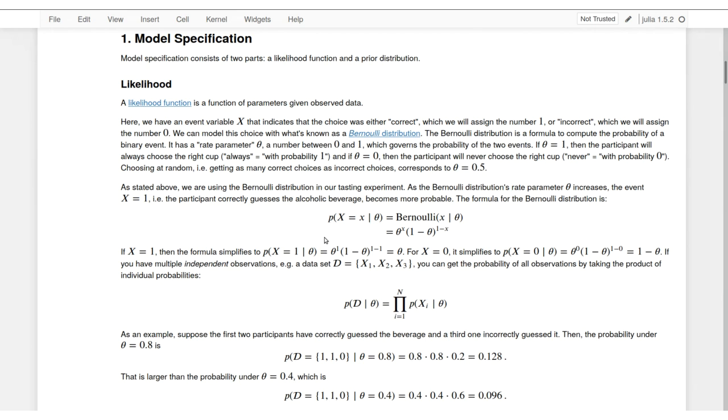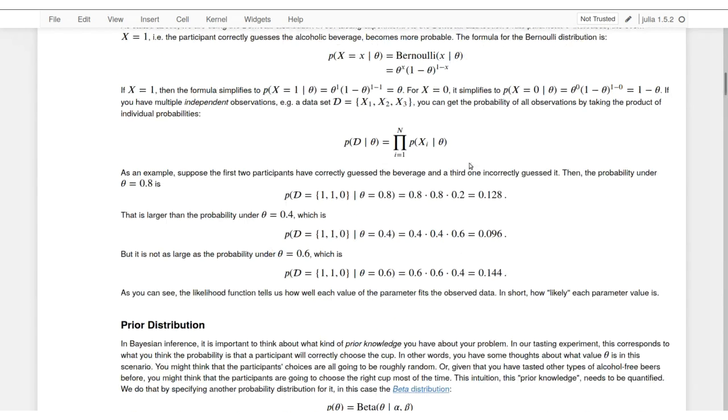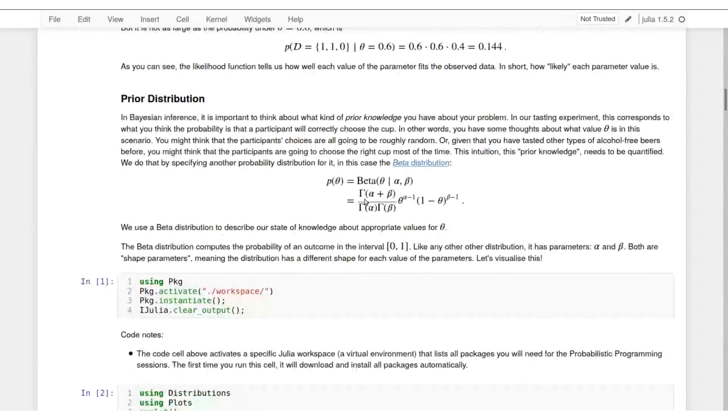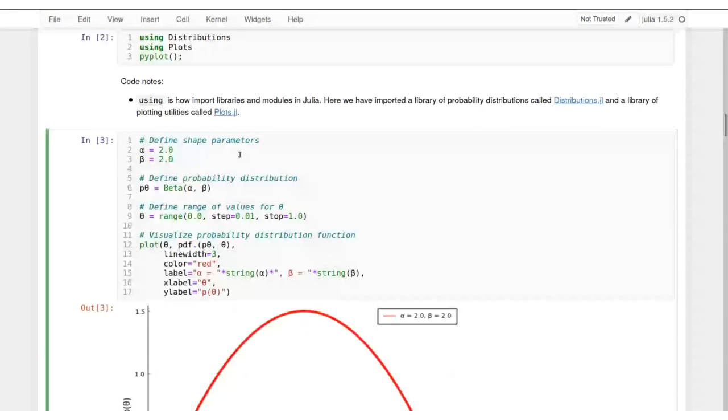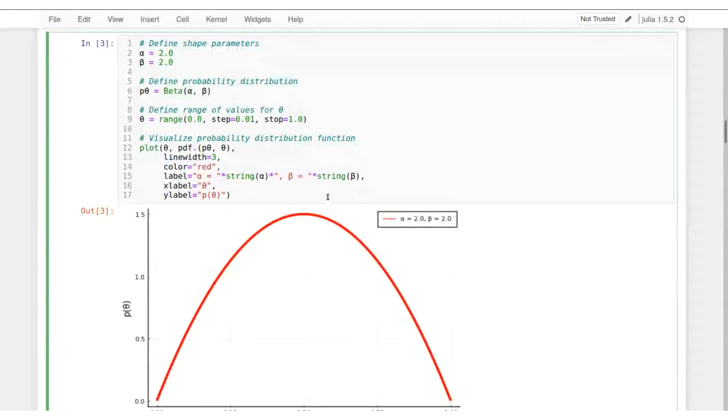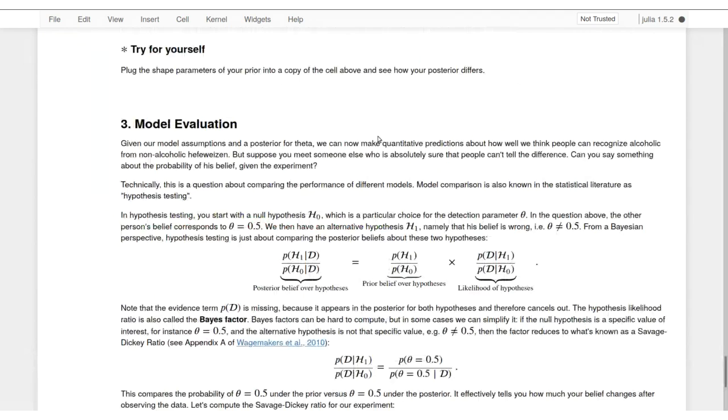So we go over the Bernoulli distribution here a bit, in particular its shape, and we go over the notion of a likelihood function, namely that it is a function that tells you how likely a particular parameter is given your observed data. Then we go over the prior distribution. In this case, we'll use a beta distribution for the prior on the probability of guessing it correct. So the most valuable part of this session is that you get a chance to play around with these parameters.